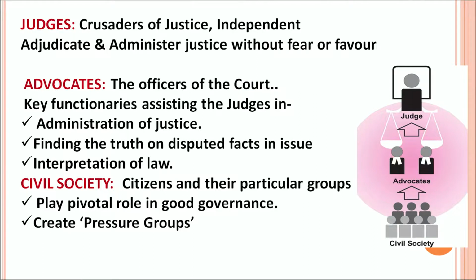The third important or the key functionary that we need to focus on are the advocates. It is often said that they are the officers of the court. So what does it say? They are the officers of the court. They are not employed in the court. They are the officer of the court, and as key functionaries, as the officer of the court, they assist the judges in the administration of the justice and the enforcement of the law, in the sense that they help the judges in finding the truth on disputed fact and issue.